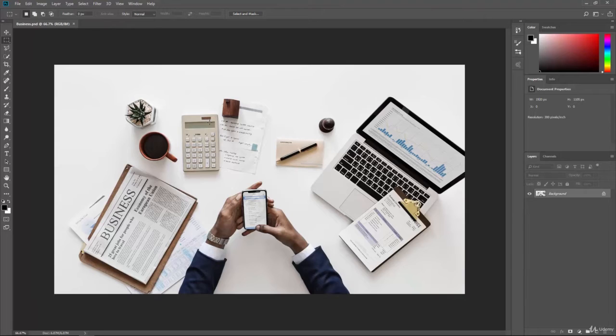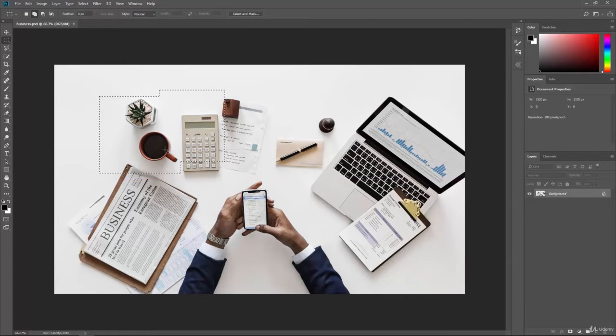So that's the rectangle Marquee tool, and at the top we have a couple of different options. The first option is of course all the tool presets that you can set up for this tool, and then we have how this tool behaves. The first thing you see is that it creates a new selection. We can also make it add to a selection. So let's create a new selection, and then we can go ahead and select this and add to that selection.